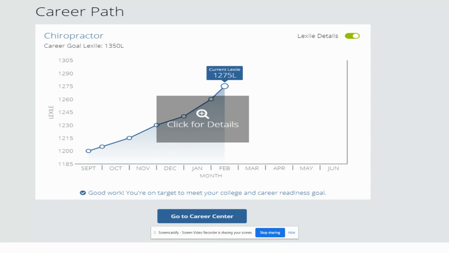This is a snapshot of the career path and the Career Center, as you well know, that students have in their view. This is what it looks like as a student. They can go into the career path and identify these wonderful graphs that give us an inclination as to how they are doing on their Lexile development. This is so important to set the pace and set the standard for them as they're learning to navigate Achieve 3000 in terms of how is this going to support my future?